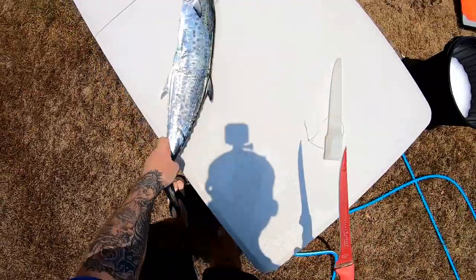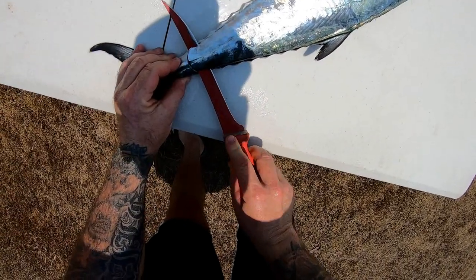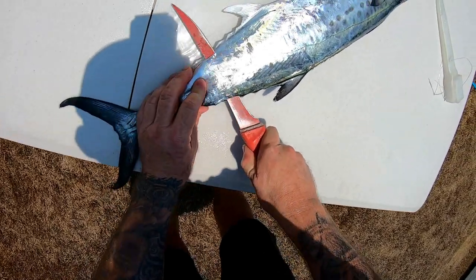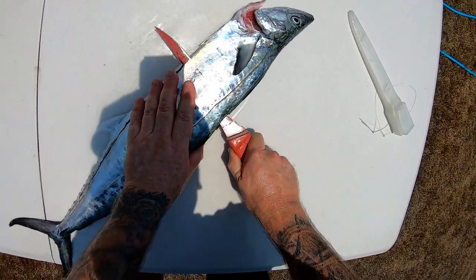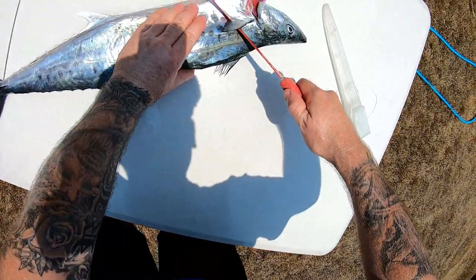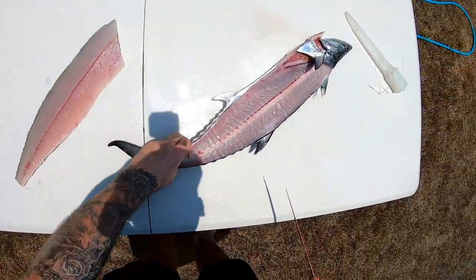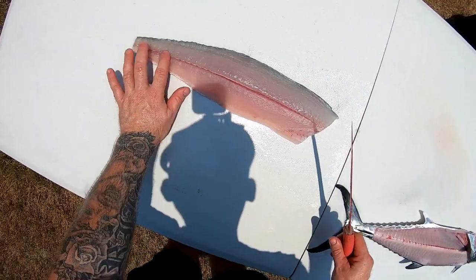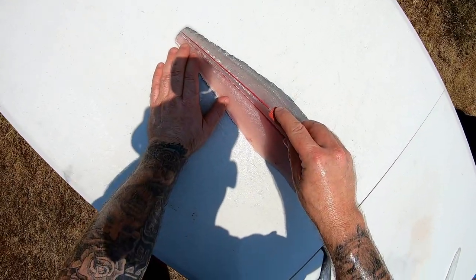What I do is I start with the tail, I start making an incision in the tail and find the spine. My knife is sitting flat on the spine and I literally run - I've got this Blade Runner knife, it's a weapon - I literally run all the way along the spine right till I get to the top. It doesn't matter if I miss a little bit at the top. So you've got your half there. There's your blood - this has actually not got too bad a bloodline because I've actually bled this fish. There's your bone, that's all your bone there and your bloodline. I stay just to the side of the bloodline.